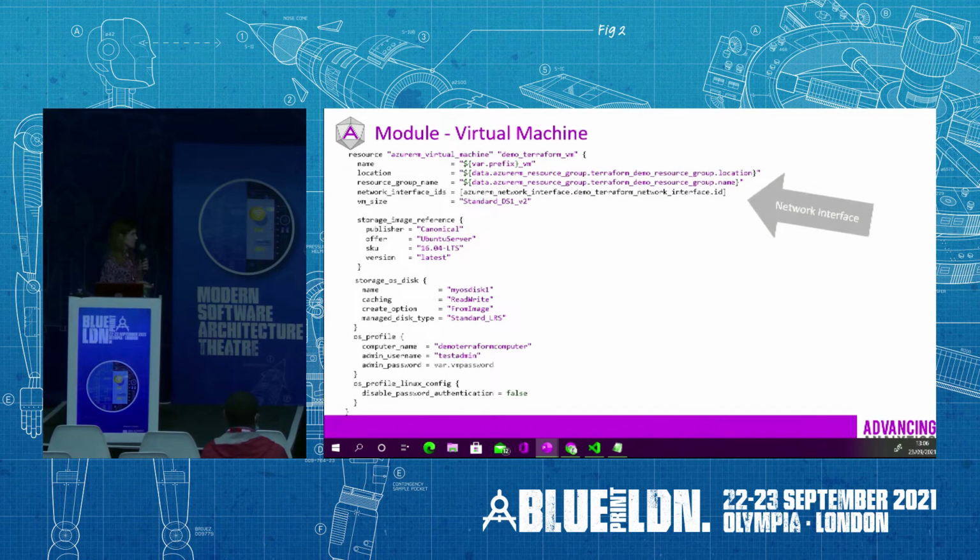So here's our virtual machine itself. We can see here we're referencing our network interface. When you look at the code, if you were to go onto GitHub and look at the code, you'll see that it references that network interface that we just created. We're creating that relationship, so Terraform knows that it needs to execute in a certain order for this to work. So it's going to grab that network interface once it's created, and it will then be able to populate the network interface ID.